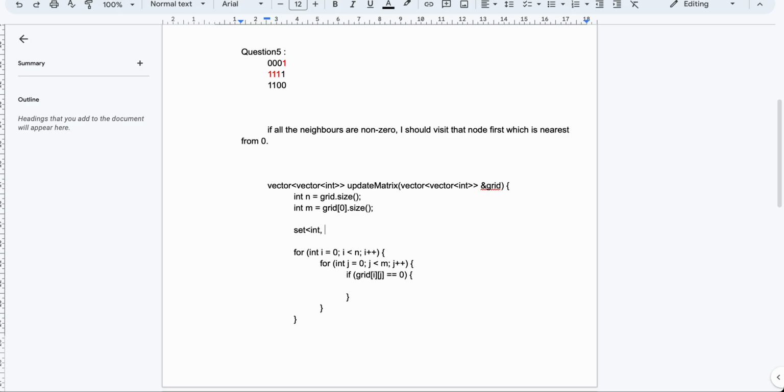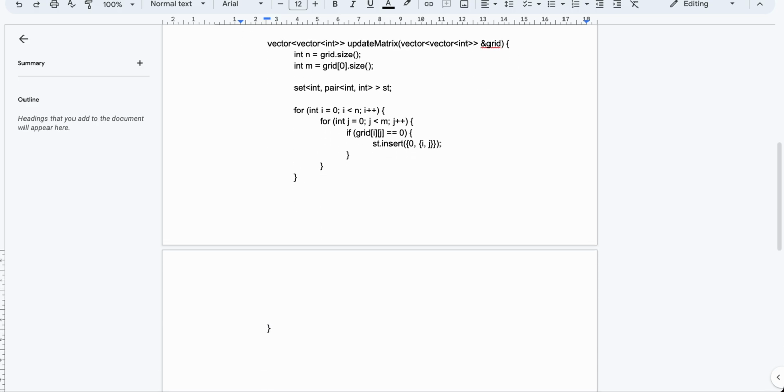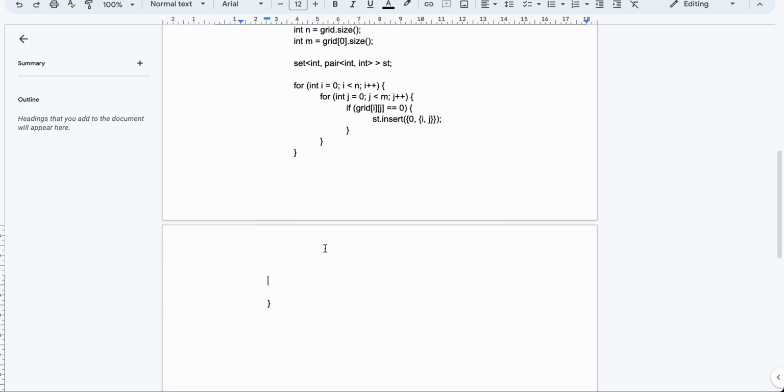So it is distance and the location of that node, a pair of int, distance versus location. So we can put st dot insert, the distance will be 0 and the location will be i comma j. Okay, let's put all the nodes one by one.